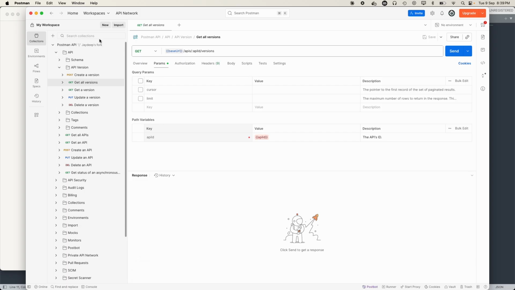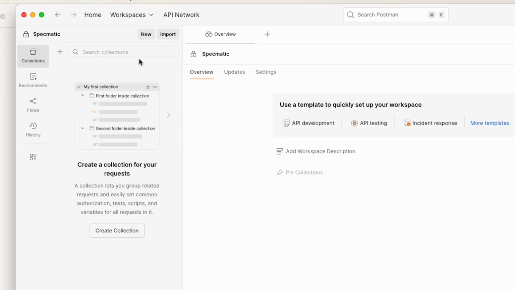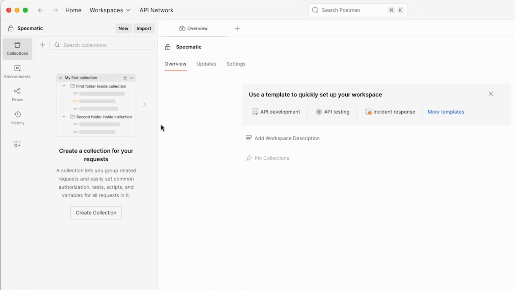So if we open Postman, if we go to workspaces, yes, we can see that the workspace called Specmatic has been successfully created. So our published MCP server is able to properly talk to actual Postman APIs seamlessly, and we are able to integrate it in an MCP client like Claude Desktop. I mean, this MCP server can be integrated with any other app or service as needed. So in this way, we can see how easy it is to publish an MCP server based on an OpenAPI specification without writing a single line of code.